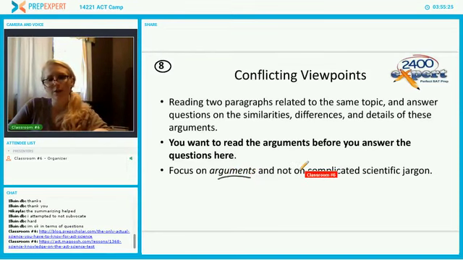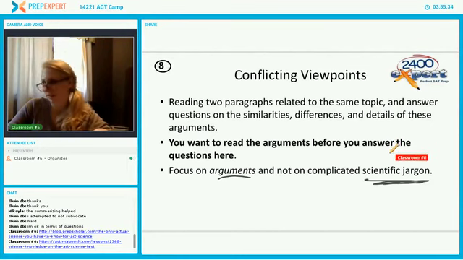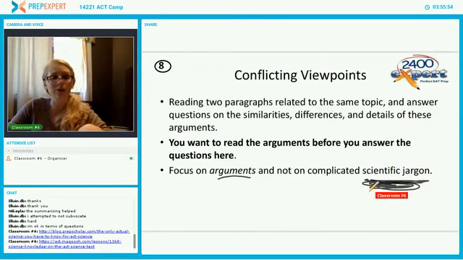And we're going to focus on the arguments and not scientific jargon. So these passages, these arguments are probably going to be way over our head. I mean, they're very specific and in maybe a specific field of science that you're not familiar with. But we just need to look for patterns and disagreements and how things relate to one another. We don't need to understand exactly the mechanics behind the actual argument, right? So scientific jargon means like the complex language that is being used that is specific to the problem at hand. And we don't need to get caught up in that. We just need to focus on the arguments, and think about how they differ from one another.